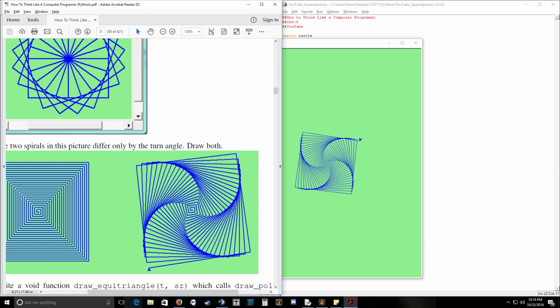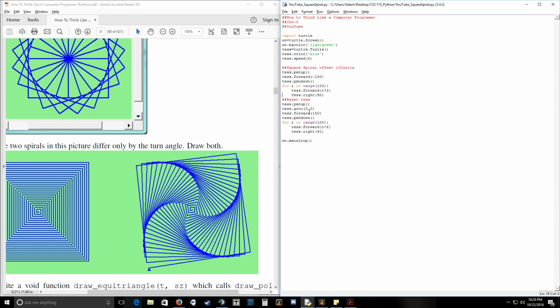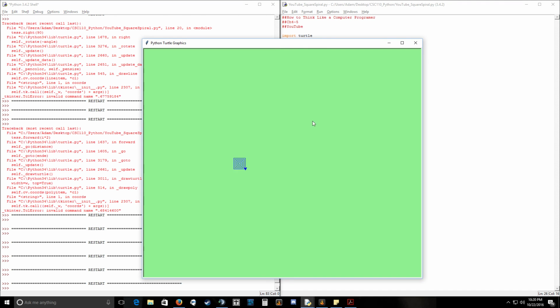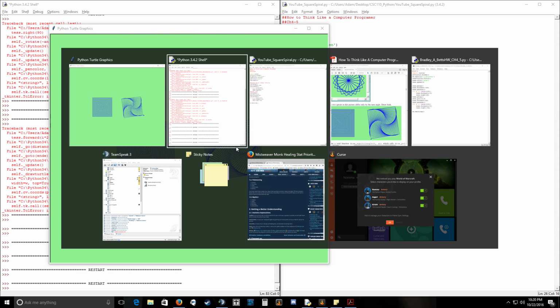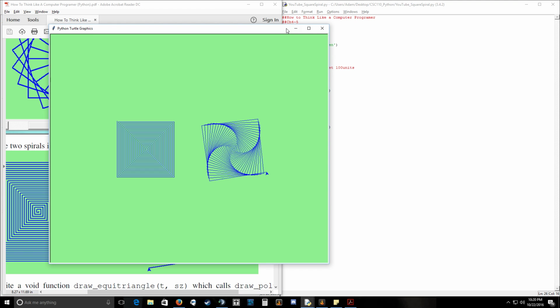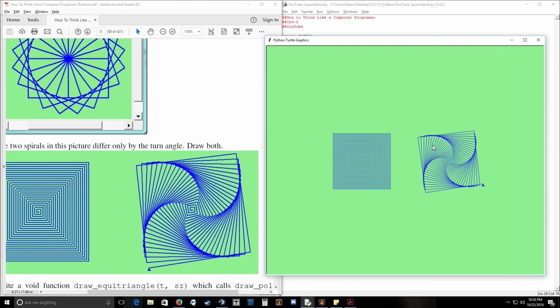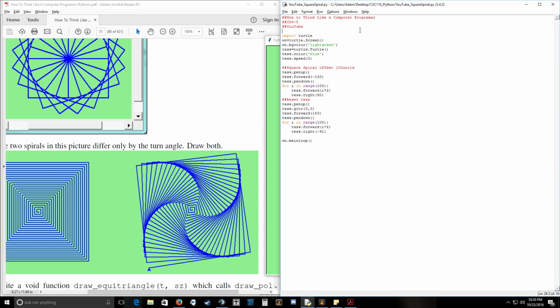Now let's make sure this actually looks the same. It doesn't, though. You can see this is going the other direction, which means that it's actually turning left, not right. So we can easily fix this by changing this to a negative 91. And if we do so, we find that this matches as closely as possible. It looks like we were about right with doing it 100 times there.